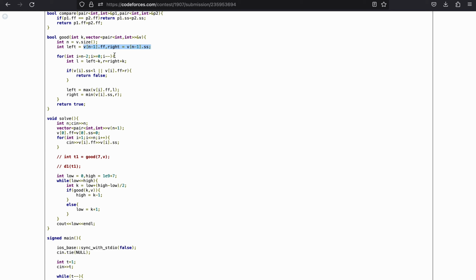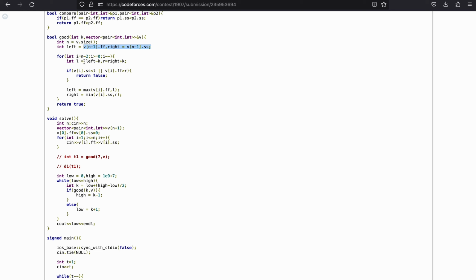Now, at the last index, we check whether we can move to the adjacent segment or not.